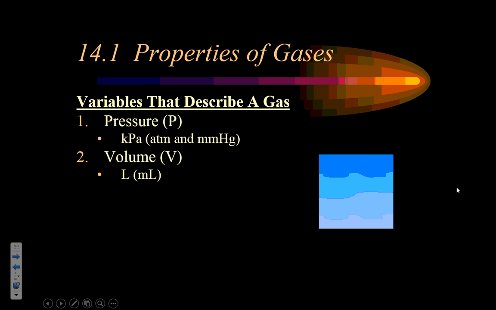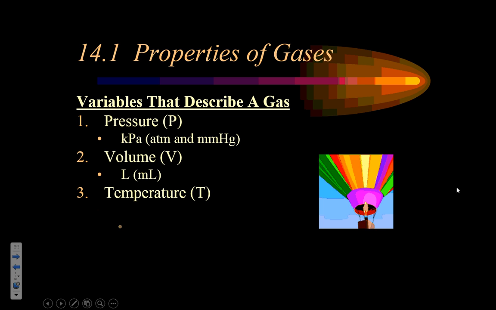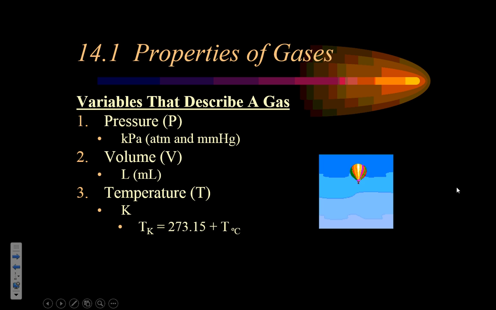Now, our second gas variable that we're going to talk about is volume, which always has the symbol capital V. We'll be looking at the volume of the gas. Remember, individual gas particles have a negligible volume, but the gases themselves occupy the volume of the container. Now, a lot of the time we'll be measuring that in liters, but that's not the only unit we use. Quite often we'll also be seeing milliliters. And there are certain situations where we end up having to convert things into liters just so that we have consistent units.